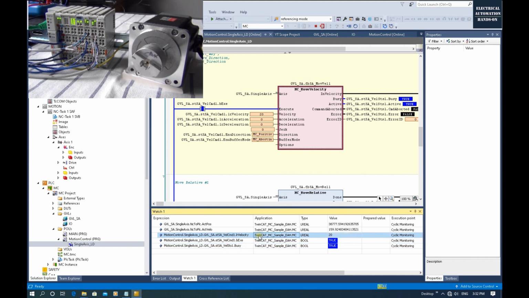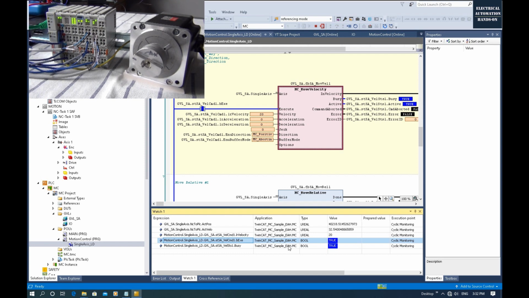If this set point is changing on the fly, even if you toggle this rising edge trigger to execute this command, it won't work because it has to reach the first command and then execute the second one and then execute the third one, which doesn't work because for controlling the axis servo motor or VFD, we need to adjust the speed on the fly, right? So let me show how we can do that. How can we change the speed on the fly?